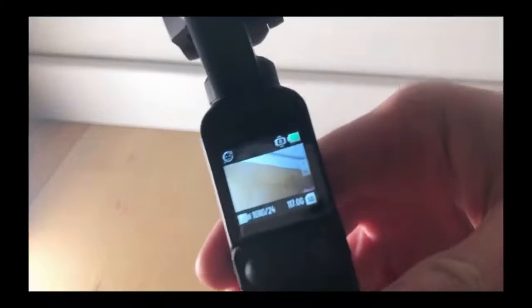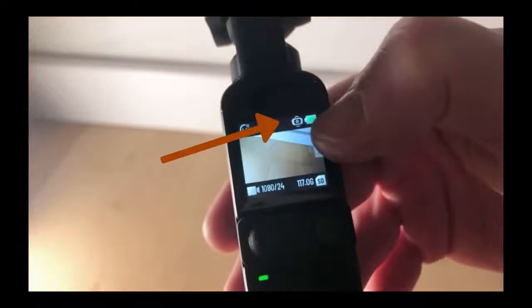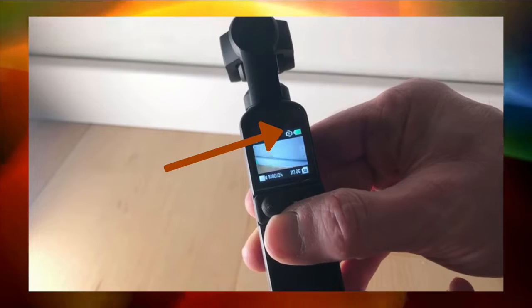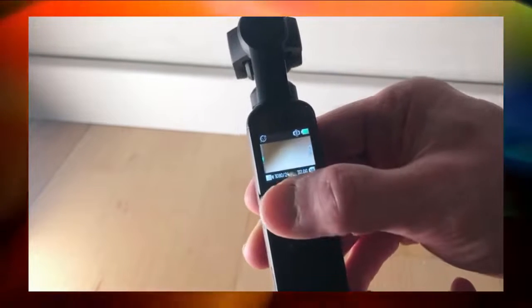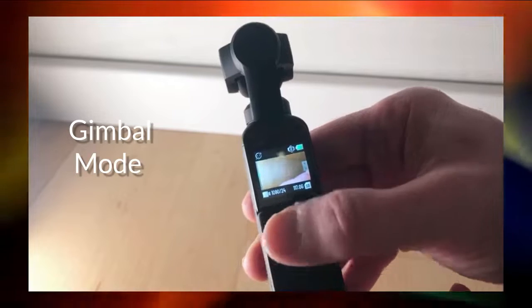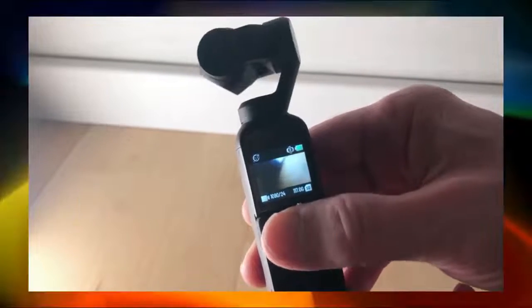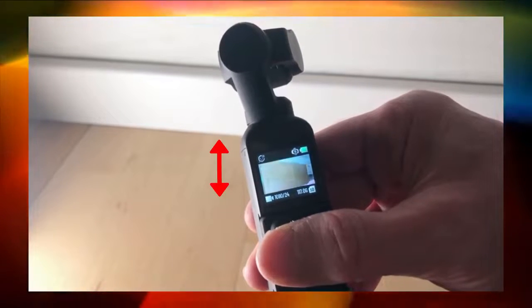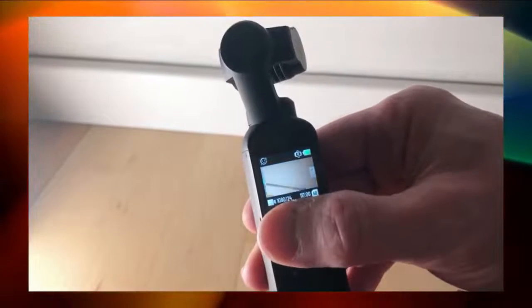You can tell which mode the stick is currently in by looking at the little icon at the top of the screen. If it's showing the gimbal icon with a little up and down arrows, then the control stick will control the gimbal tilt up and down and the pan left and right. Simply move the control stick up and down to make the gimbal tilt up and down, and then move the stick left and right to make the gimbal pan left and right.